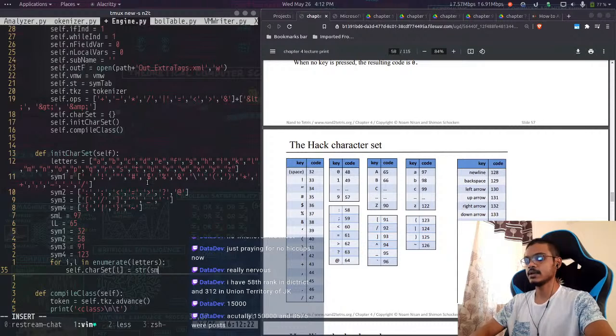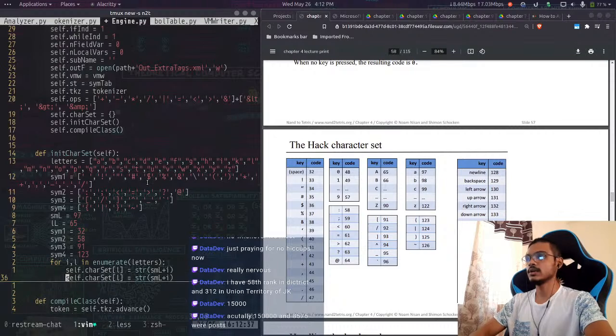So small L plus I, and we can append the larger letters simultaneously as well. Upper, yeah.